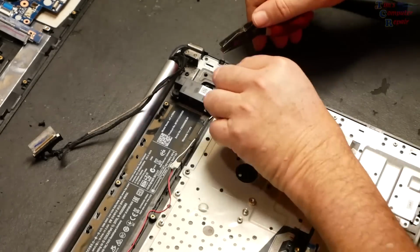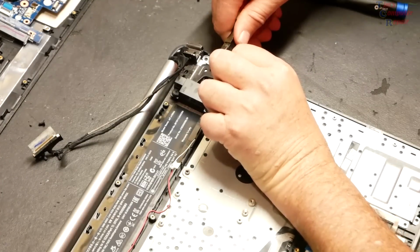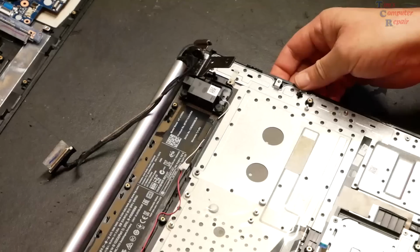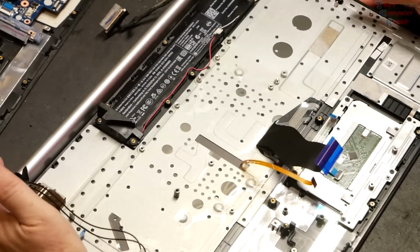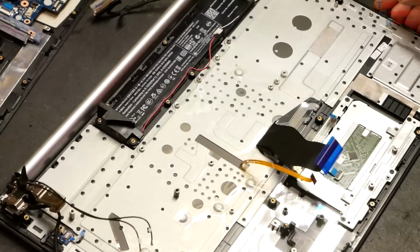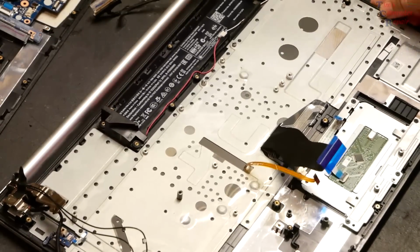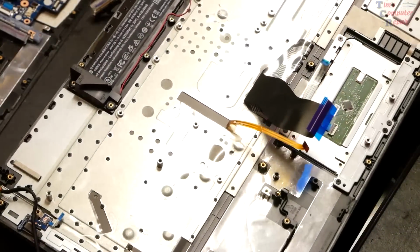We'll take our pliers here and just slowly lift up on that hinge. And now we have enough room to slide that back. From this point, we can just pay attention to how the cabling is wrapping around your hinge area there. We can basically slide our palm rest out. And there we go.